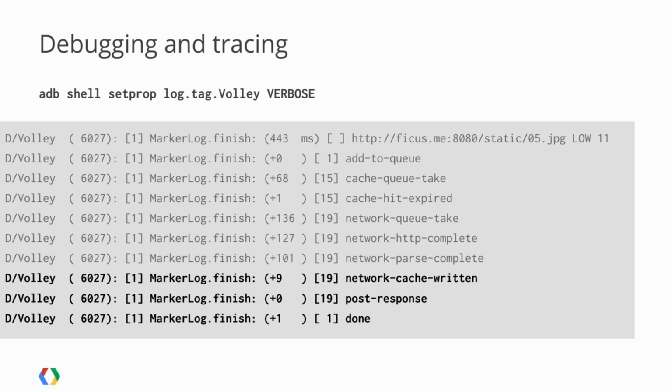So this is a pretty advanced feature, and I don't think most people will use it. But we have really found it invaluable in digging in and profiling our use in the Play Store. Here's one common thing that you can find using this log. If you're seeing a large amount of time between post response and done, what that means is that there's a lot of contention for the main thread. If there's a lot of contention for the main thread, you're doing too much on the main thread, you can dig in from there.